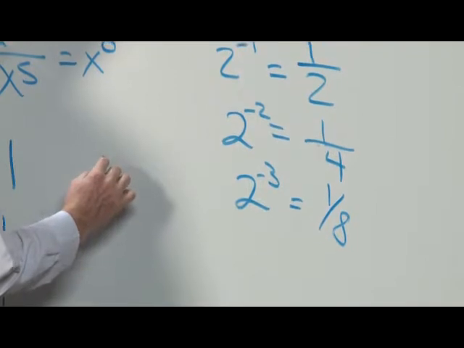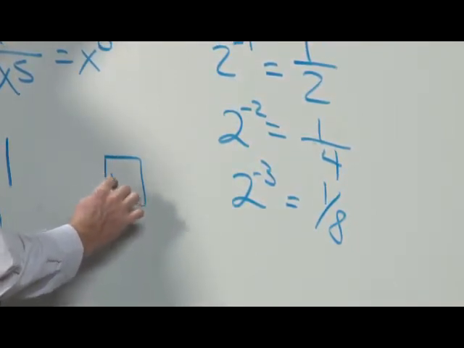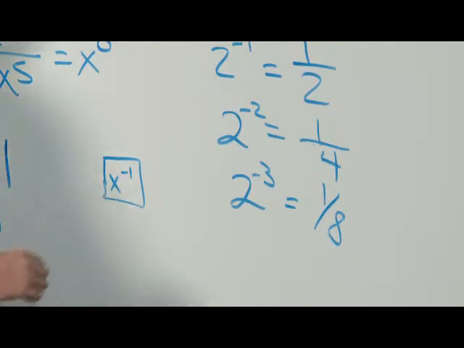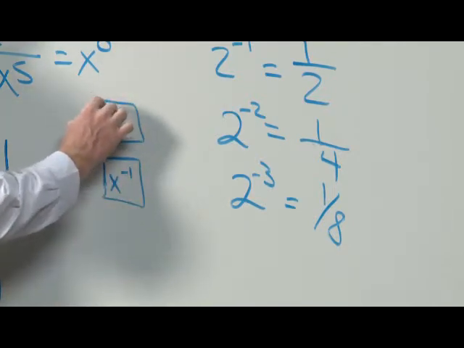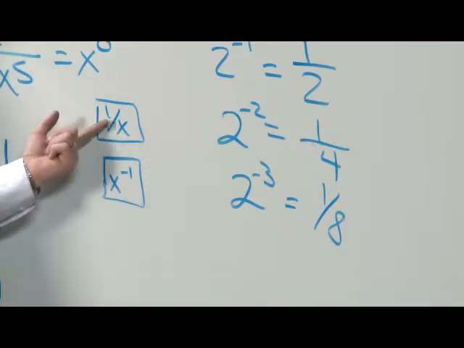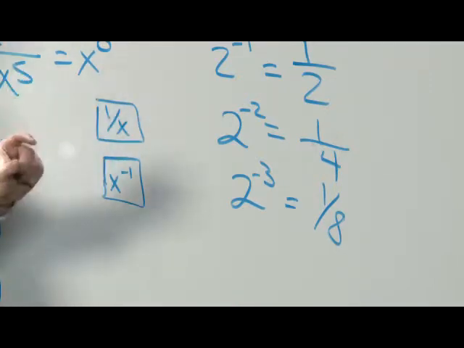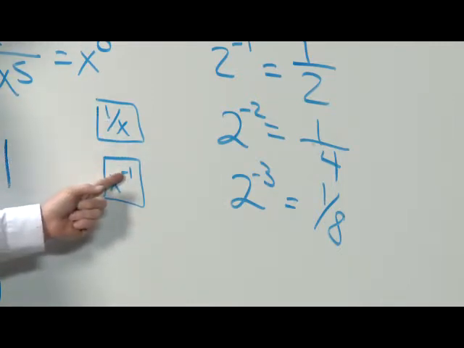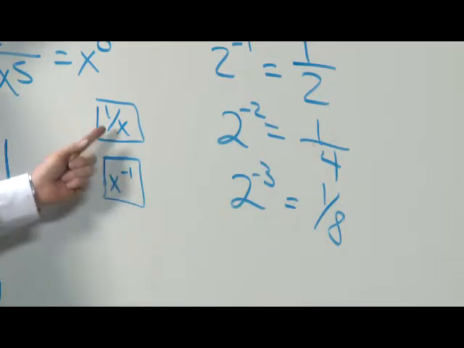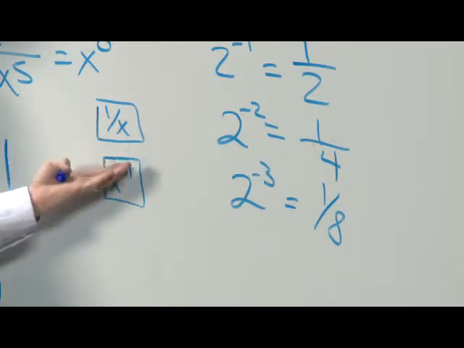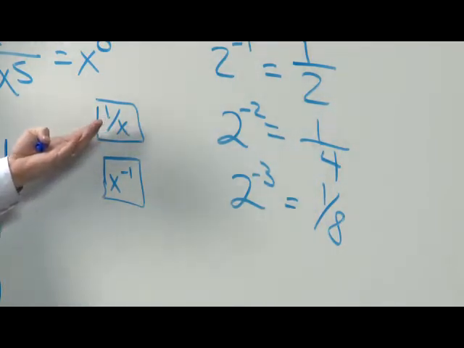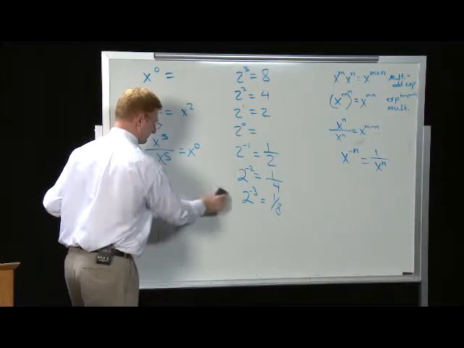An interesting side note. You guys have a button on your calculator that has x to the negative 1. Some of you guys don't have that button, but you have this button, where you take whatever number you had and you flip it over. These two are the same thing. If you take a negative 1 power, you're putting it on the bottom with a 1, that's the same thing as this. This is the reciprocal button. You can just take the number 5 and you hit the button and you'll get 1/5 or 0.2. Hit it again and it'll flip it back to 5. And it just keeps flipping it back and forth.